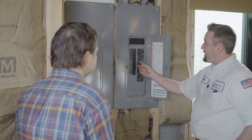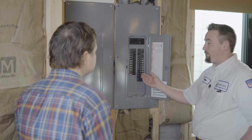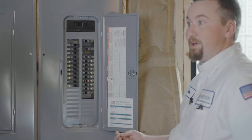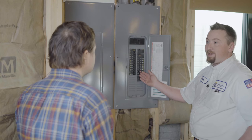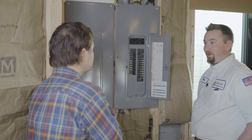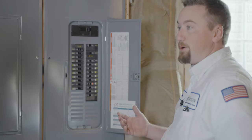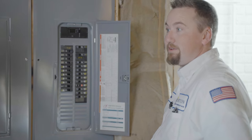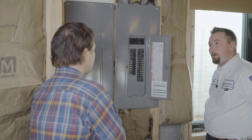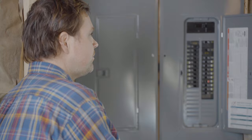What these breakers are designed to do — you'll see on the handle they have sizes: some say 15, some say 20, some say 40. They're designed to turn off when they hit that amperage. So if the wire is only rated for 15 amps and you hit 15 amps, the breaker trips — otherwise the wire will start burning. When breakers trip and it's actually doing its job, we're glad it happens. Are there other things hooked up to those lights as well? Possibly.